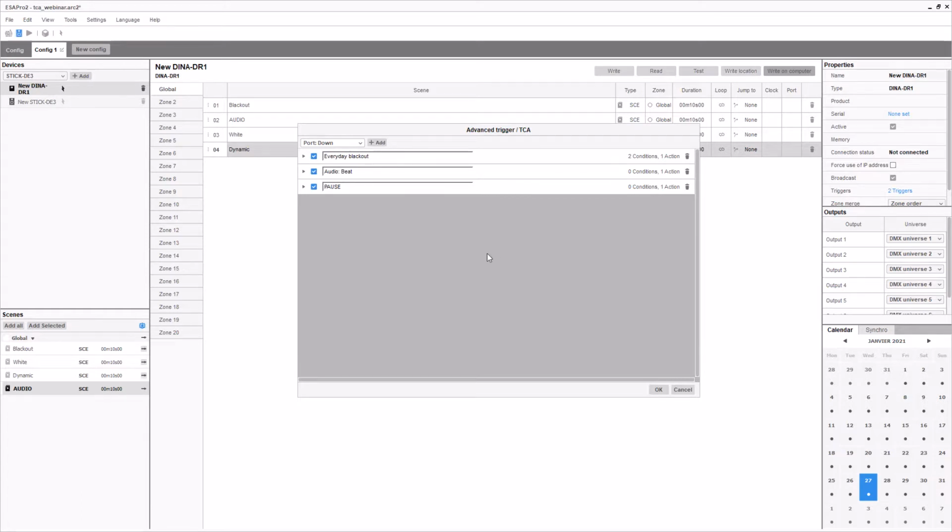Okay, but the only triggers which are not compatible with this so far are LS Cloud. There is no possibility at the moment to combine LS Cloud events with this. You can see here there is no LS Cloud possibility. And the second one is UDP triggers. So at the moment there is no way to use the UDP triggers and have them included into the advanced triggers. This is something we're gonna have at some point.